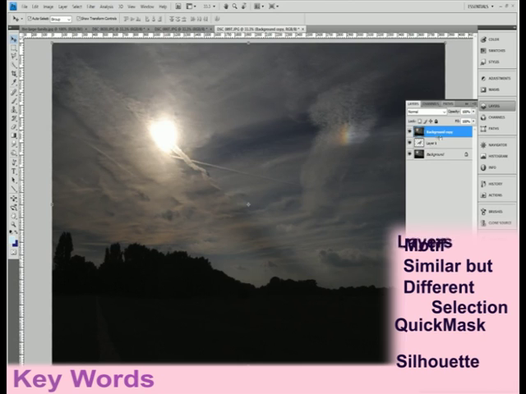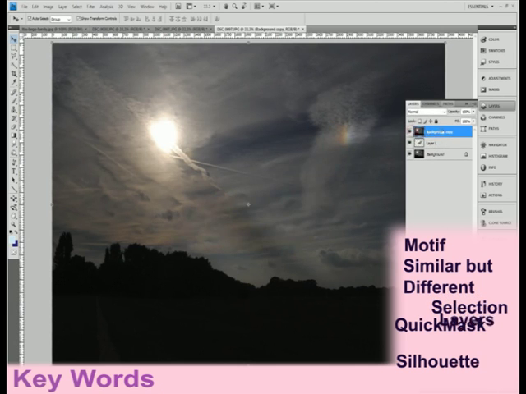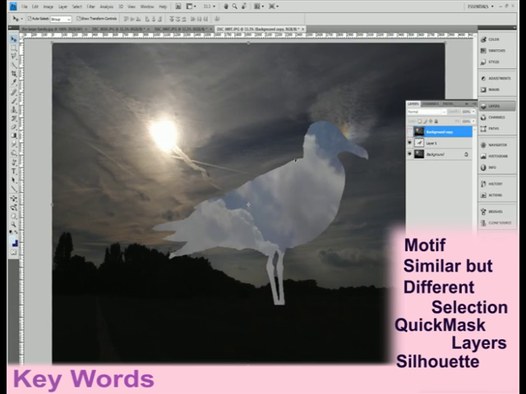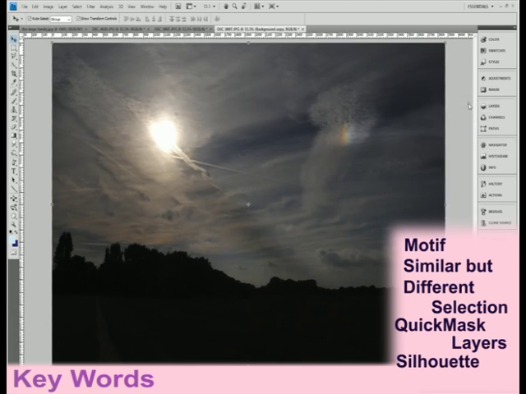So I'm creating a sandwich of background picture, bird, background picture. Okay, so my bird's still there, it's just now covered by the background. What I've got to do is get rid of this sky, so it's a copy of what's behind the bird, so I need to get rid of that.